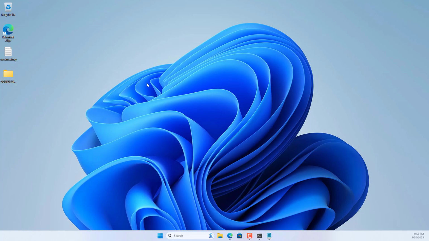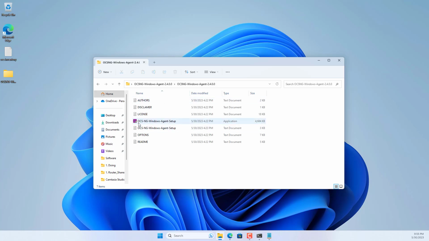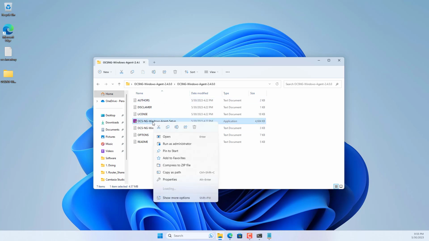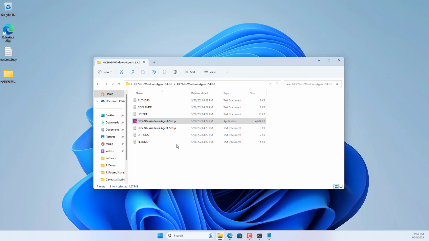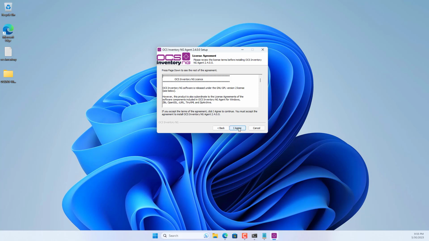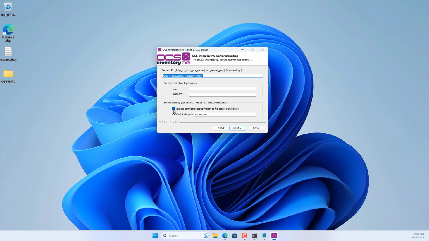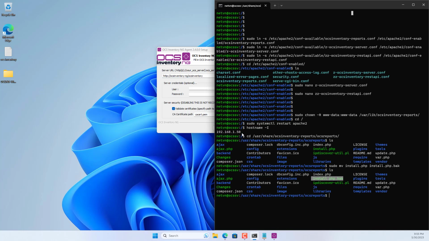On your Windows computer, you install OCS Agent. You install OCS Agent with administrative rights. You connect to the OCS server using the IP address.